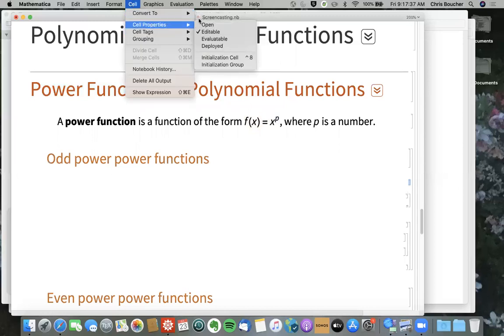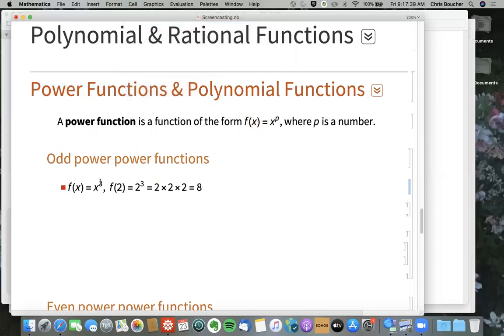So let's take, for example, p equals 3, right? So if the power is 3, the function is f of x equals x cubed. And you'll recall that this is repeated multiplication, right? 2 to the third power is 2 times 2 times 2 equals 8. So just a reminder of how integer powers work at any rate. So we know what power functions are doing, at least in some important special cases. So here are some graphs.